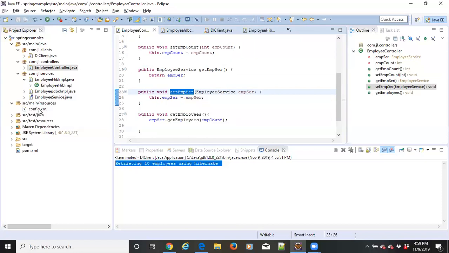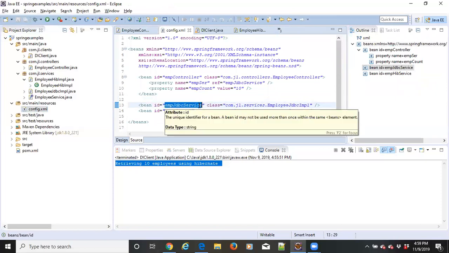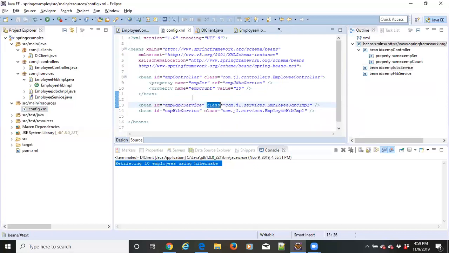Okay, so how to tell Spring about the classes and the dependencies? The basic thing: whenever you want to create an object in Java, suppose it is student, you will simply say Student st = new Student. If you want to create an object for that, first provide the information of that class to Spring using the bean tag.